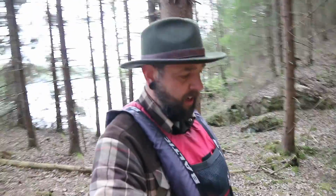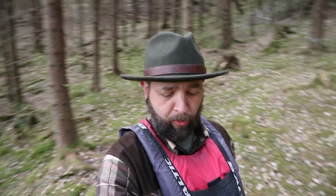Well, we've just stopped for a minute, just to have a quick break. I'm just walking up here at the side of the banks, just having a little investigation. There looks like there's sometimes a stream down here going down to the lake behind me there. It just goes down to where Simon is down there, where the canoes are. Beautiful little spot. We found some blueberries down there, aren't quite out yet, and possibly some wild strawberries as well.